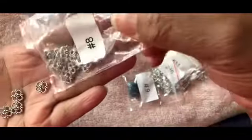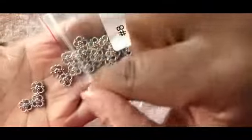So on to the next thing, which is number 8, a 10 gram bag of 10 millimeter floral loop links. Okay, so these are interesting and nice. Mine don't look too bad. Some other people said they got theirs and they were already tarnished. Mine don't look bad at all.